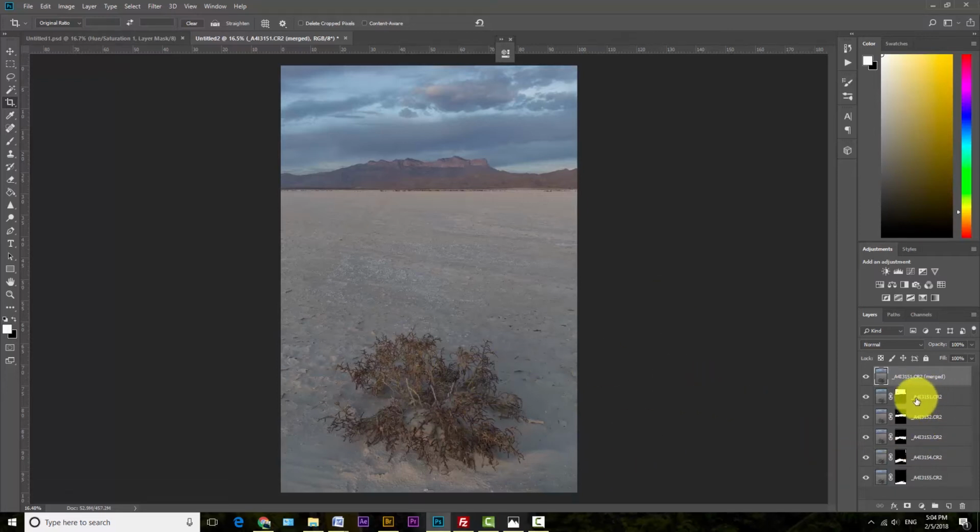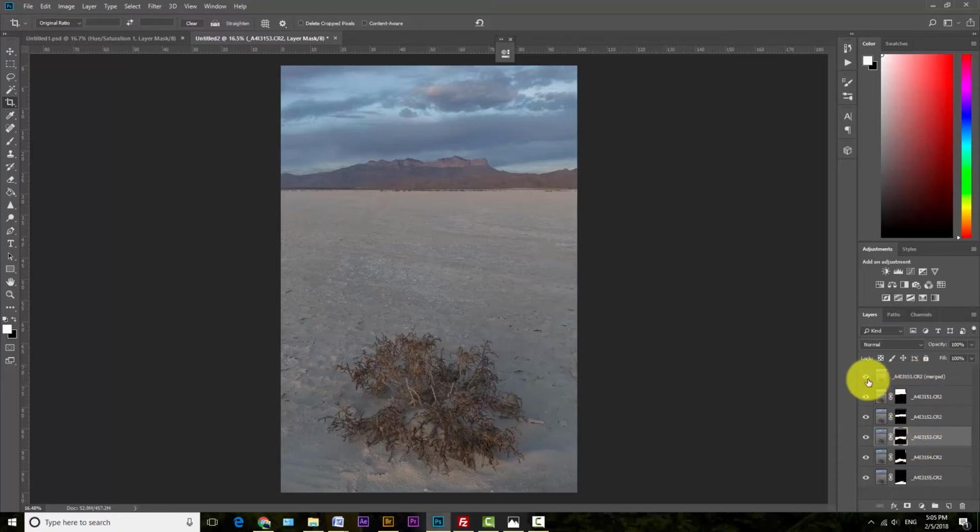That was the easy way, and so what you'll see it did is it created a mask for every section throughout the focus stacked images. What I did out in the field was I set this up, put it on manual focus, focused here and took a shot, then focused here, took another shot, and then focused back here, took another shot, all the way back to these mountains, and then one at infinity just in case. So that's all of those, and it's taking the in focus bits of those images and putting them all together.